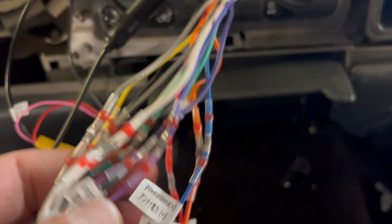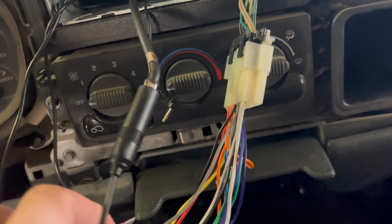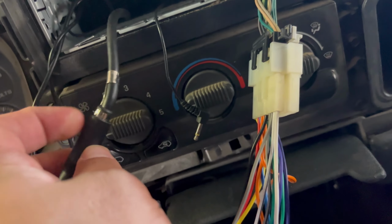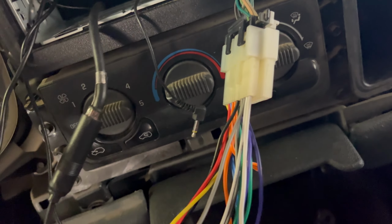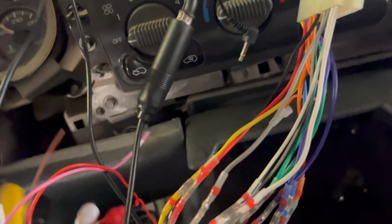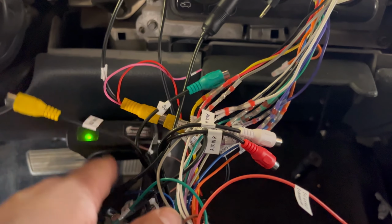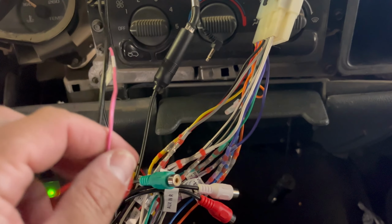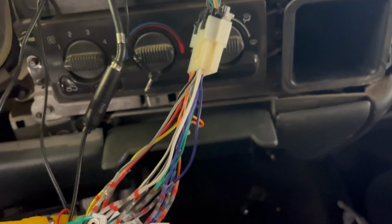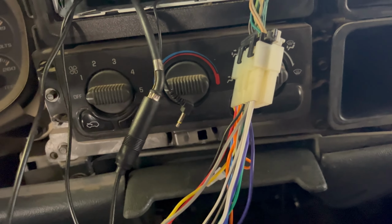All right, so here's what it should look like. You have everything connected on there. Your speaker wires, all that, going into the factory harness. Got your antenna adapter plugged into the antenna. The microphone is gonna go into, where to go? This one here. They're all labeled. Mic. That, and then still got to connect my backup camera, but it's all labeled right there, rear camera. So just got to connect those, and then we're just going to push it back in.